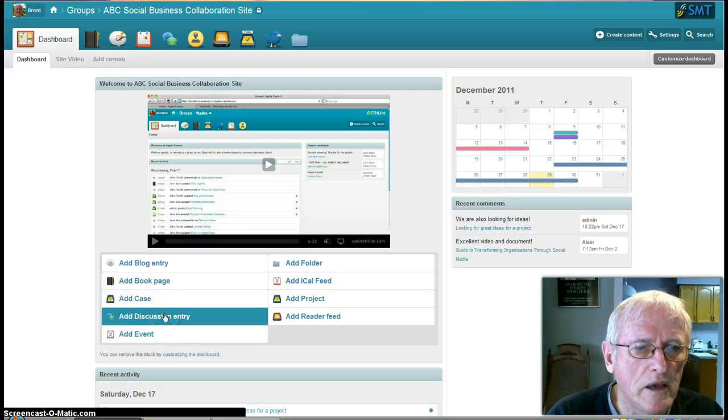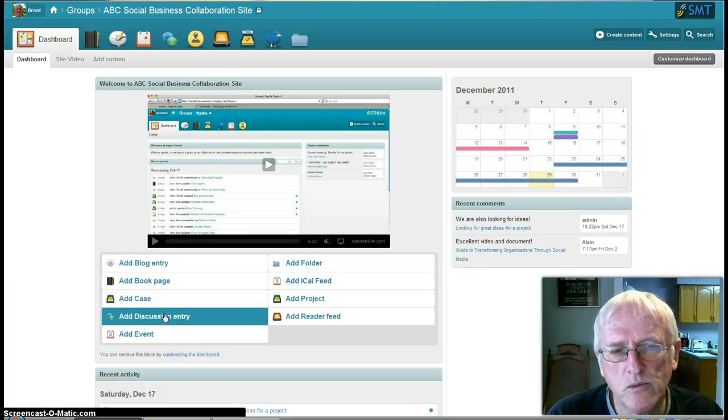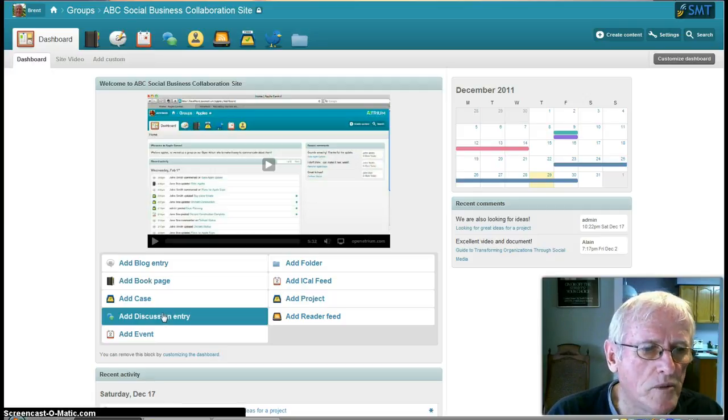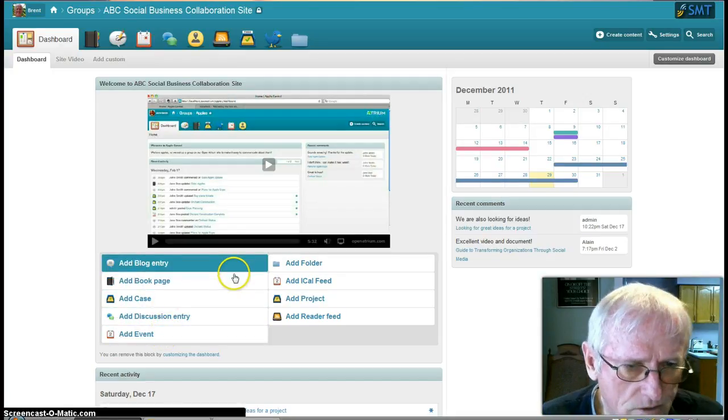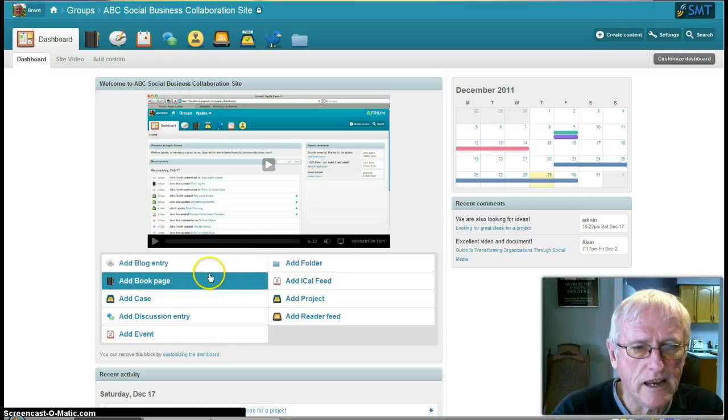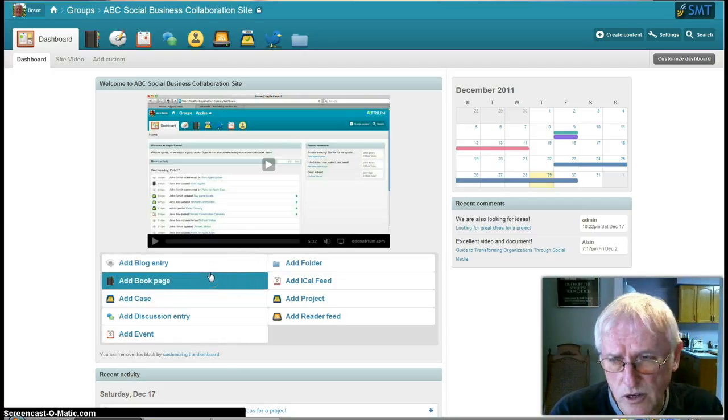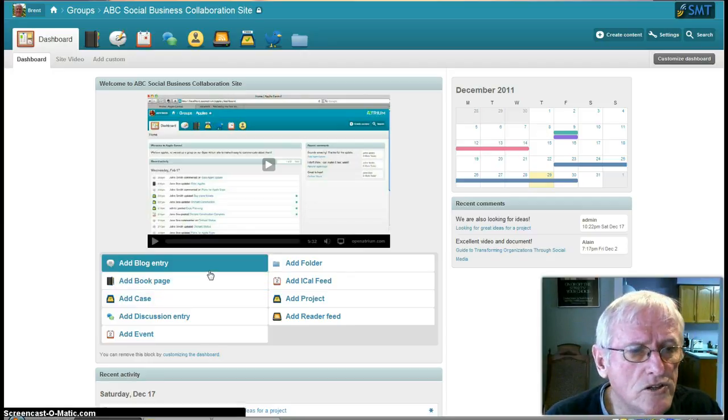The discussion is basically to communicate with your team members or people who are members of your collaboration platform. Your calendar will allow you to add events. Your folder is for, of course, containing key files and folders and files, basically, of the projects that you're working on.